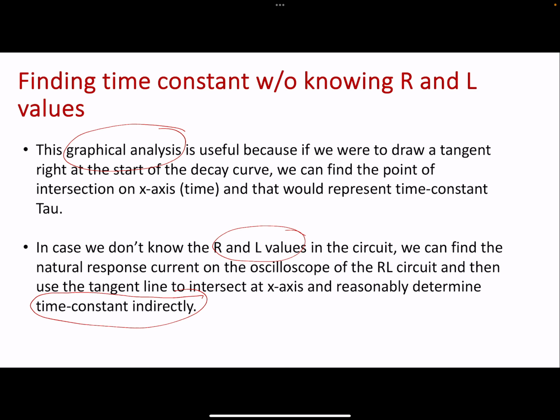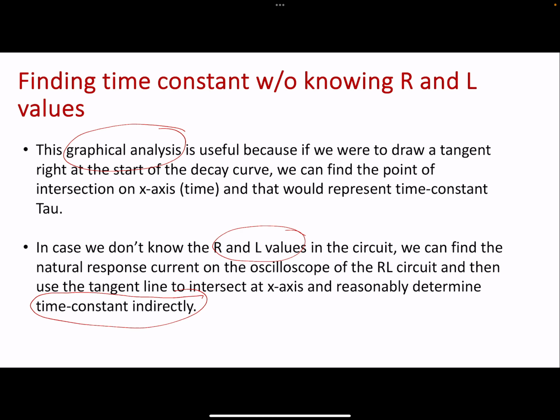So a couple of take-home messages. We spent more time than needed on the derivation and figuring out what to do in an RL circuit. We're going to be slightly quicker in the upcoming lectures on the natural response of an RC circuit and the step responses of the RL and RC circuits. But the point that I'm trying to make is, please pay attention to all the derivations. We're going to do derivations much more quickly. If any supplementary derivations are needed, I can provide those as a supplementary slide, like I did over here in one of the slides. We're going to continue doing the example problems.